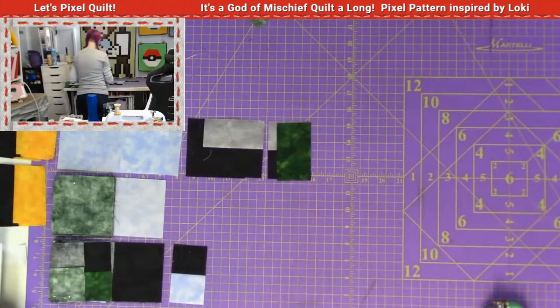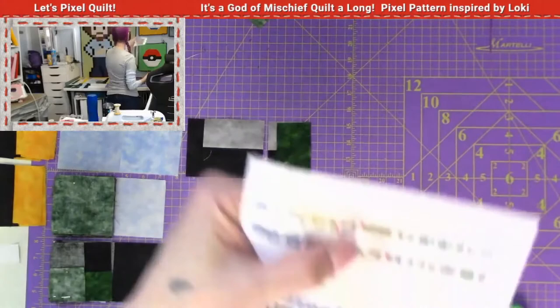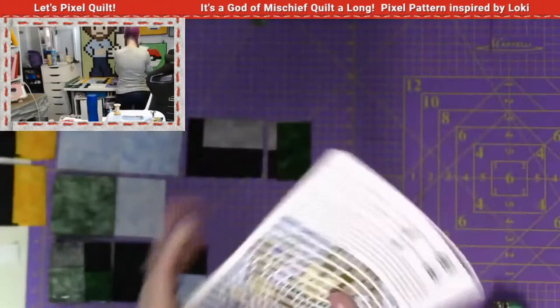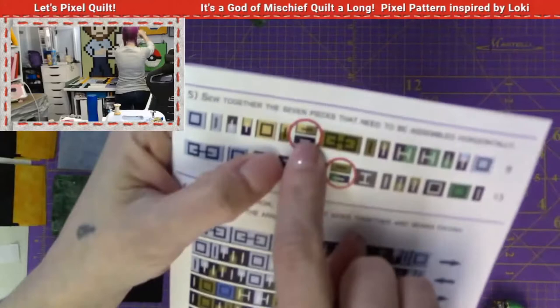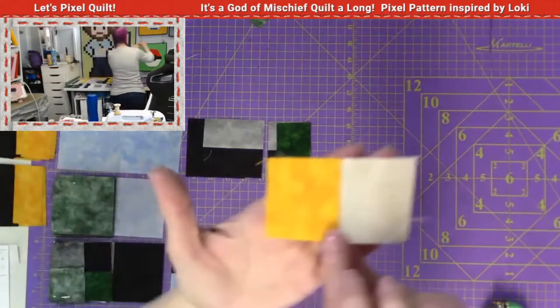All right, so let's find those two horizontals. So the first one is this one. It is a black with a gold and skin tone in row number 9. Looking at row number 9, the arrow goes to the right. So I need to go towards the gold with that skin tone and gold. So skin tone and gold, there it is. And then I need to go towards the gold. So just like this, towards the gold.